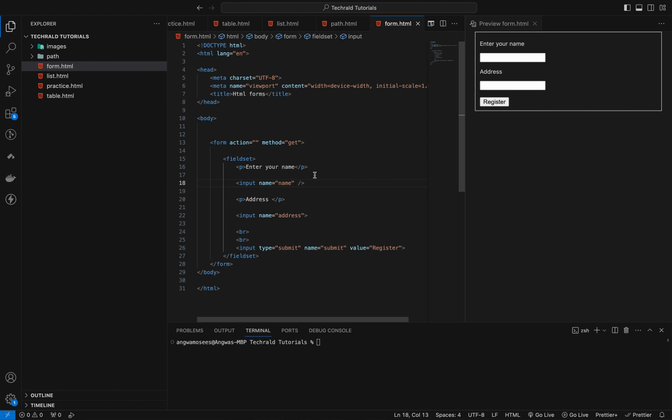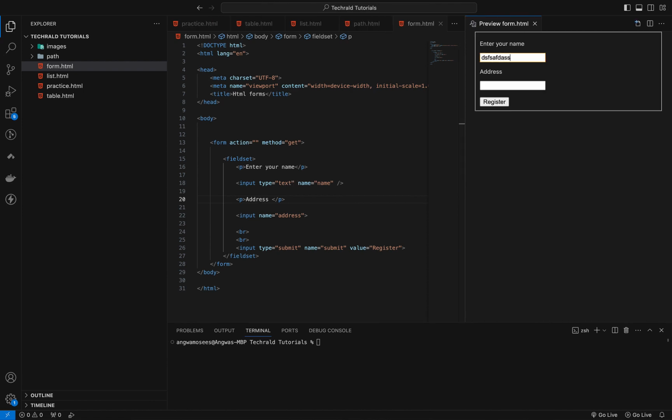Now there's something very important I want you to understand when we are dealing with forms. Every input field has its own type. They may not always be the same, but we call them data types. So every input field may differ. The default data type for the input tag is text. When you want to specify the input type, you have to come here and specify it.